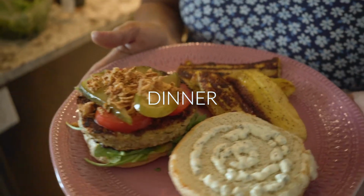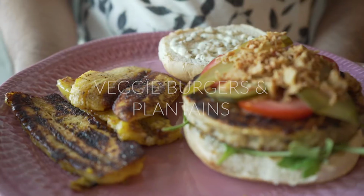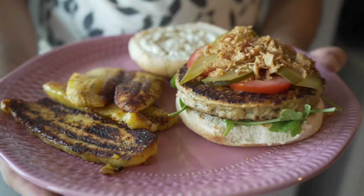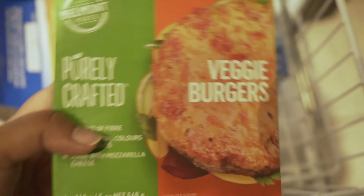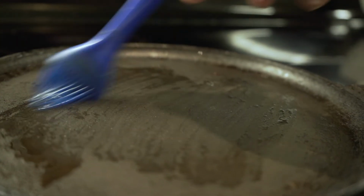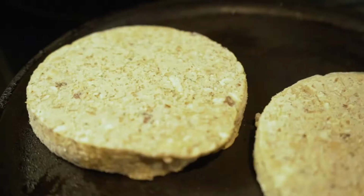Since there is nothing else to do in quarantine, I have been cooking 3 meals a day almost every single day since March 13th. And I'm not complaining, but sometimes when I feel like I've spent a really long time in the kitchen, I just go for an easy fix at dinner. So on this particular evening, we had some veggie burgers. It's a new brand that I wanted to try out. It's not really labor intensive since you just grill the patties and then cut up your fixings, whatever those are.